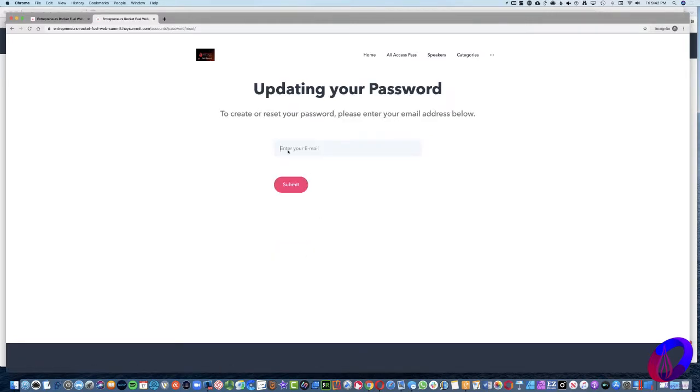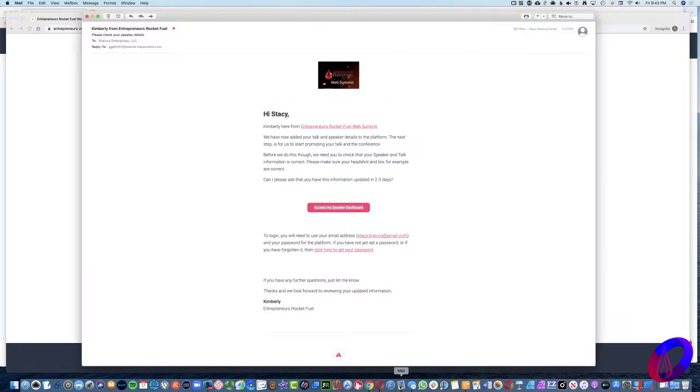Then when you enter your email here, remember to enter the email address that you received the speaker request email at. So make sure and go back and look. In my case, I'm on a Mac computer. I'm going to arrow down here and I can see that the check mark next to that is stacy.brayuka@gmail.com. But it could have easily been one of my other email addresses, and I want to make sure that I know where the person sent that email to.